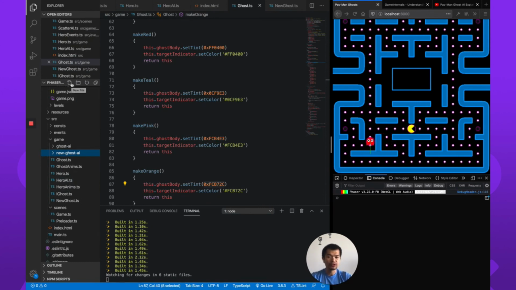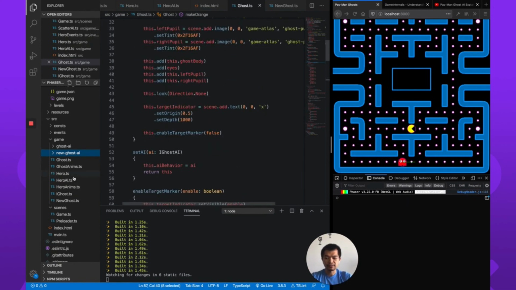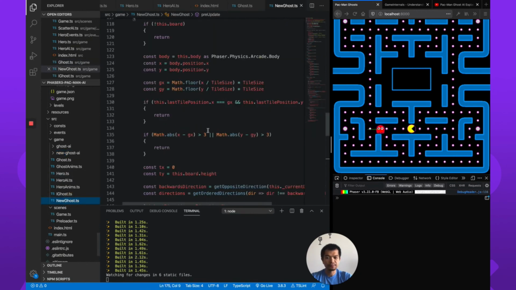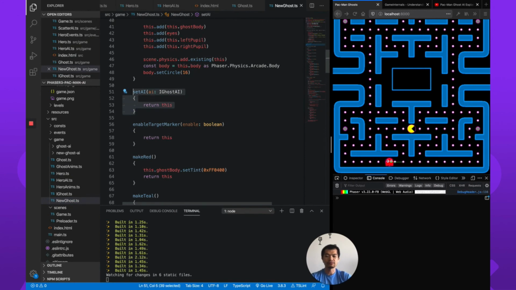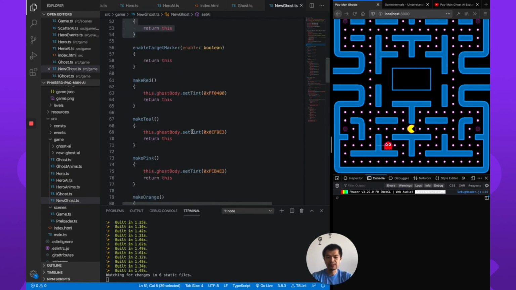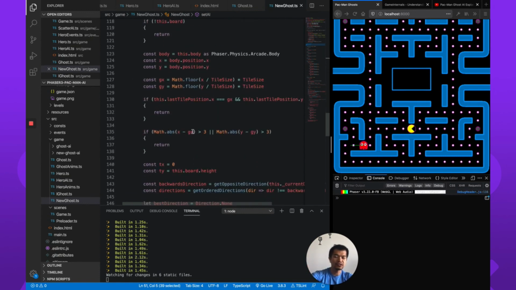Since we already have it, we're going to just take our scatter code and encapsulate it in its own class that we can then pass into our new ghost class here, new ghost. You'll see there's this set AI method that we don't do anything in other than return this. And once we have a specific AI behavior, we're going to use that instead of this hard-coded logic in here.